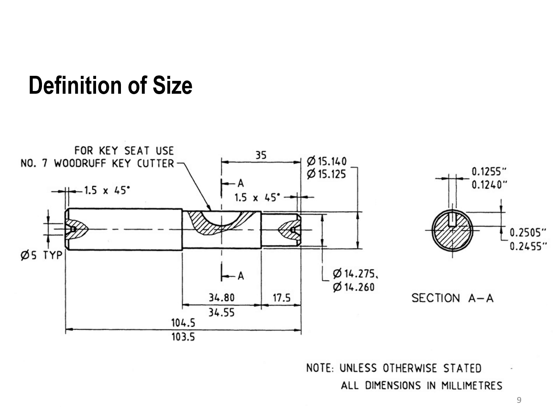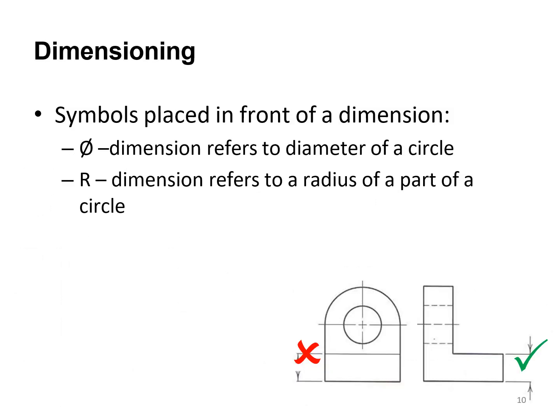So we can see that actually we put all the dimensions here. Most of them are going to have the maximum and minimum value, and from this we can find the tolerances accordingly. And it defines the keyways with all the dimensions, with cross-section AA shown at that point. So some of the dimensioning we again have, some of the symbols are going to be placed in front of the dimensions. For example, the phi is a dimension that refers to the diameter of the circle, so it should be phi followed by a number.